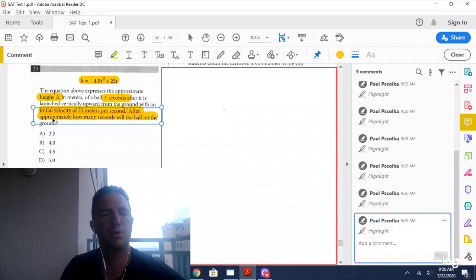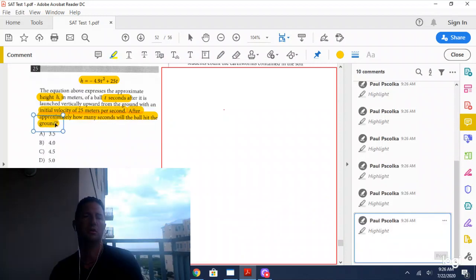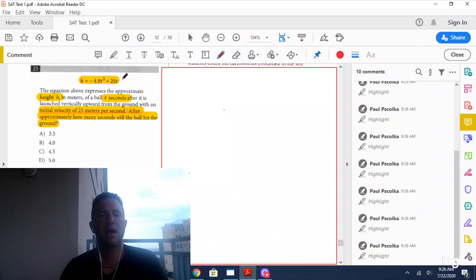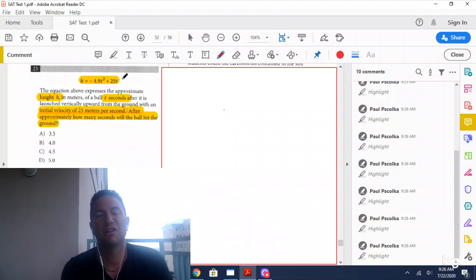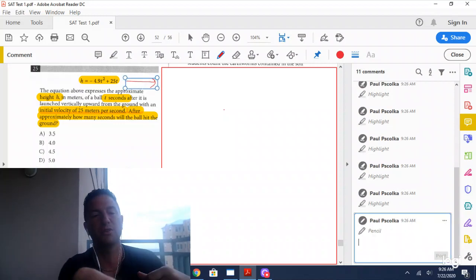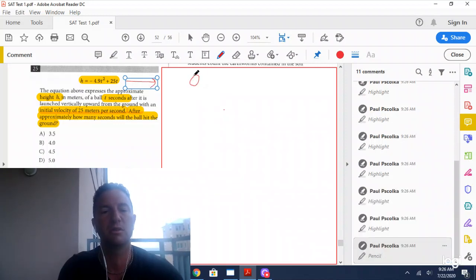So we highlight the important information, which is typically the equation, what stuff stands for, and the question. And now we're ready to get to work. The one thing that students typically will miss here is that when you are on the ground, you are at height equals 0. So all we have to do for our first step here is, in place of h, put 0, and our equation becomes 0 equals negative 4.9 t squared plus 25t.